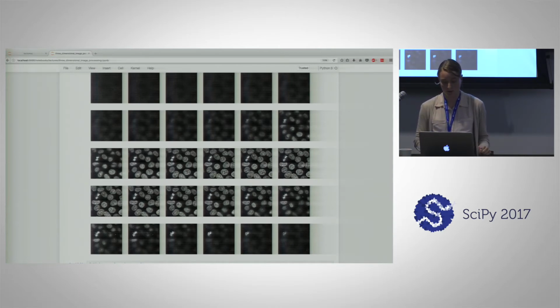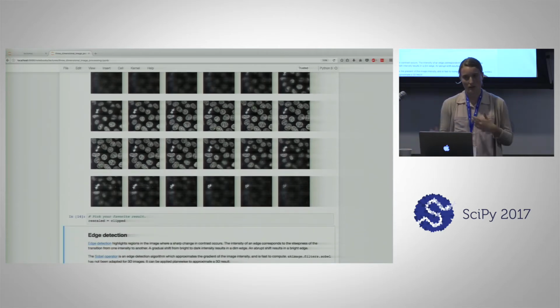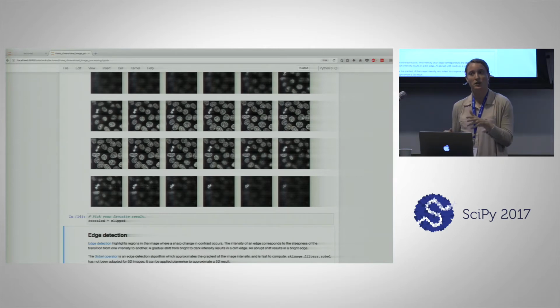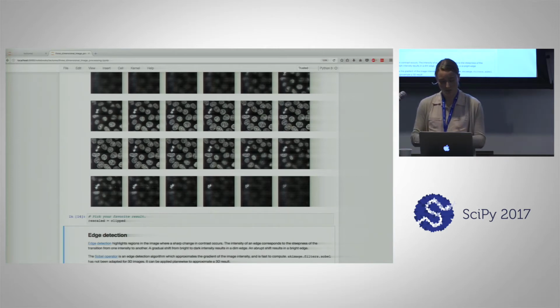Cool. Let's move on. At the end of each of these sections, I've got a little bit here that sets an operation to a more general name, and we're going to pass this on to the next function or the next set of operations and feed the result down through to get to our segmentation. For now, please just leave these as is, but when we're coming back to the challenge problems, you may find it useful to see the effects of different operations as they pass through the tutorial.